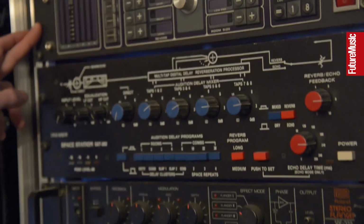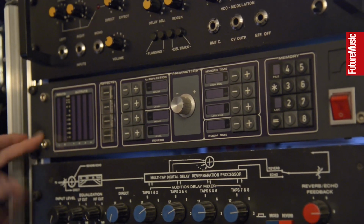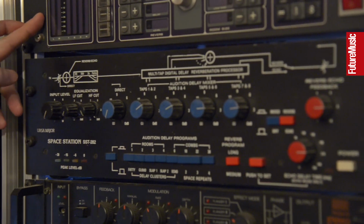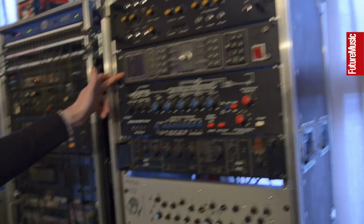The QRS is probably the opposite of that, while the Ursa Major is very lo-fi and very gritty. This is probably one of the most high-end, most expensive sounding reverbs I've ever heard. At least I actually think it's superior to something like the expensive Lexicon stuff.